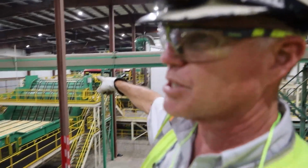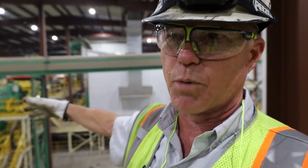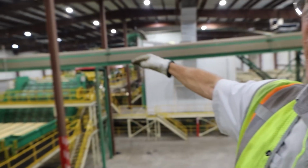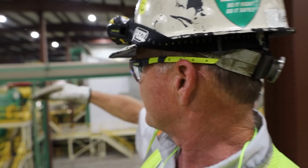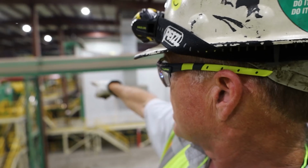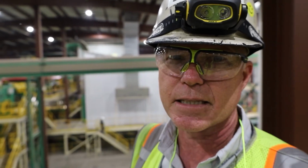We've got a double unscrambler trying to singulate the bigger clumps of lumber coming to the bottom one. It's going to give more of a mini packing clumps to the top one. The attempt is to get at least a single layer. We don't care if there's single boards, but single layers of lumber, and feed a layer of lumber up to a board feeder. We'll walk up and look at that, but you'll see another optimizer that's going to go into our trimmer where we'll trim the boards to length.